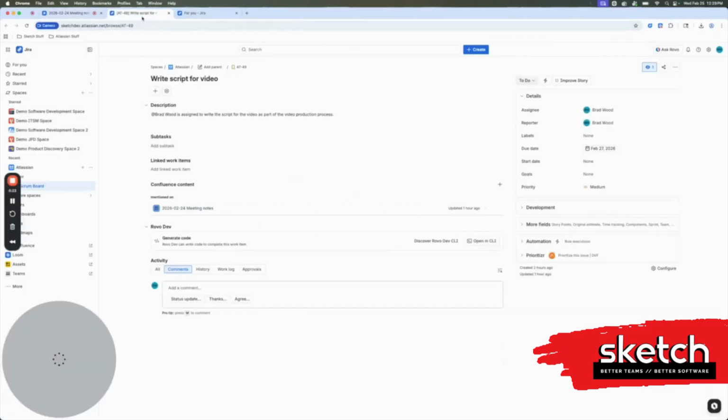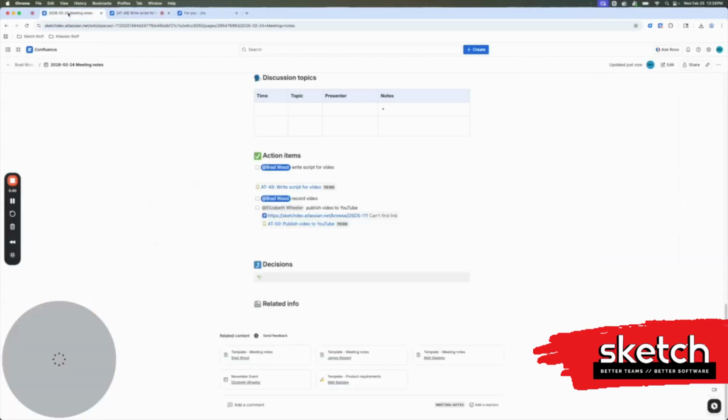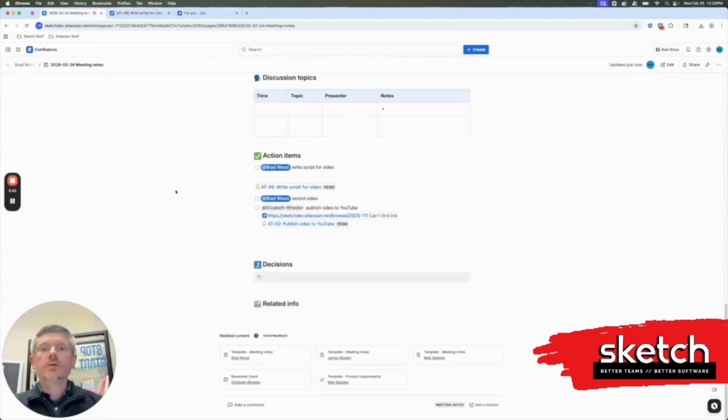And if we go over to Jira, we can see that the Jira work item also has a link to the Confluence content now. So connecting the dots between those work items we created and the page that it was created from. And again, this is all out of the box functionality. Speaking of those smart links, let's talk about those next.